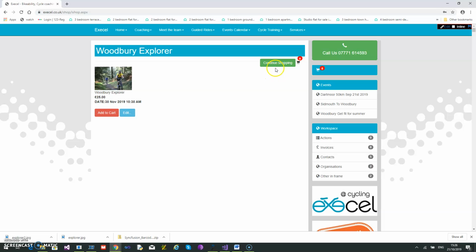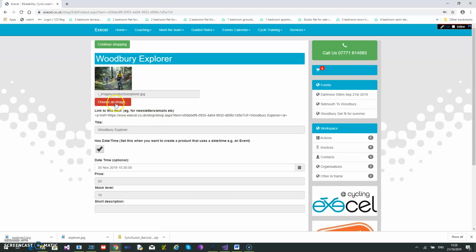So we can now edit this in greater detail here. So let's do that. So we'll edit. Click the edit. We can change the image. We've got a link here that we can use. So this is a full HTML anchor link that you can paste into emails or newsletters, etc. It's just useful. We need to go into edit mode. So up here, choose or set the checkbox to edit inline, which activates all of these fields.